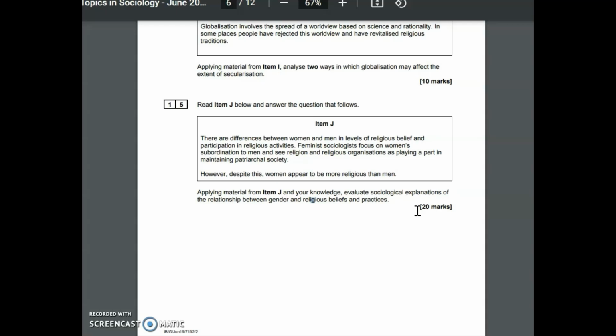So overall, this is a two-hour paper. You need to spend an hour on each section, A and B, planning your answers to make sure that you answer them effectively. A final point that you should note is that you do not need to answer them in the order that the questions appear on the question paper. You can answer them in any order, just as long as you clearly indicate what answer and what question you're answering as you go along.